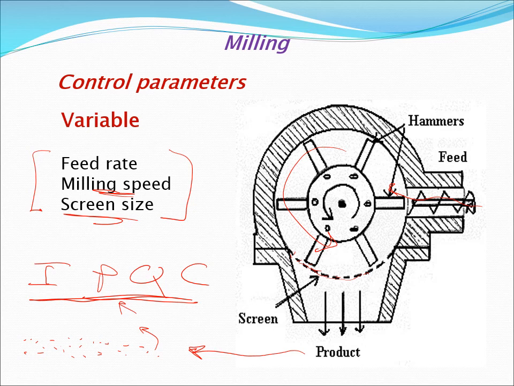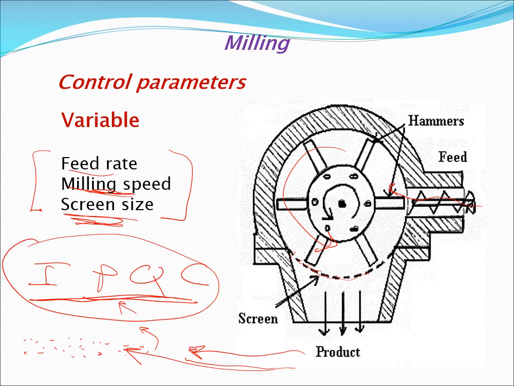So again, measuring parameters in the equipment itself, like the feeding rate, milling speed or rotation speed, screen size, that is validation. While testing the product of the step, not essentially the finished product. The finished product gets the normal quality control, but the product of each step, that is called in-process quality control. So measuring the size of this product is called IPQC.